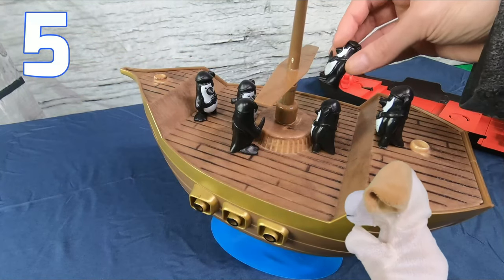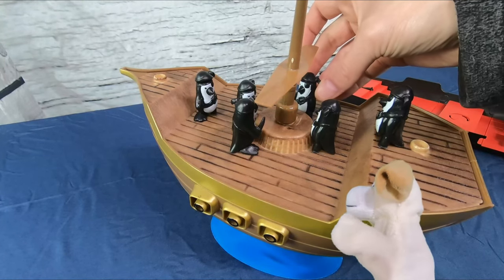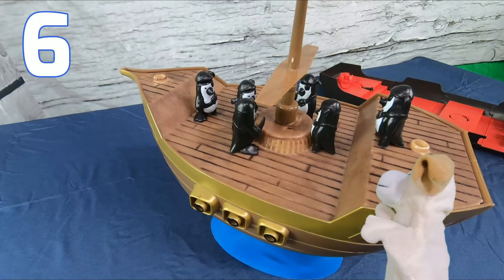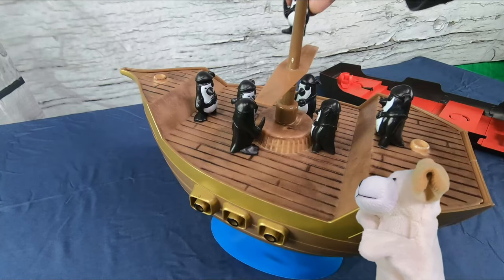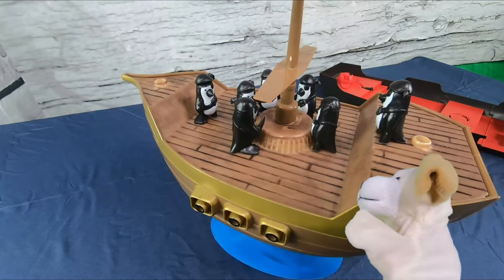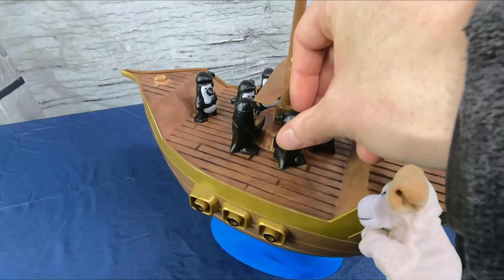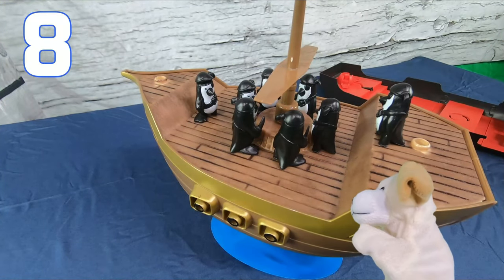And that means for each one I have on the left side, I've gotta have another one on the right side. Right! I mean, correct, that's six! Six penguins! I guess there aren't really left and rights on a boat, because the boat can turn around. That's why sailors use the words port and starboard instead. Seven! Port means the left side of the boat, like this side. Eight! No matter which way the boat is facing.